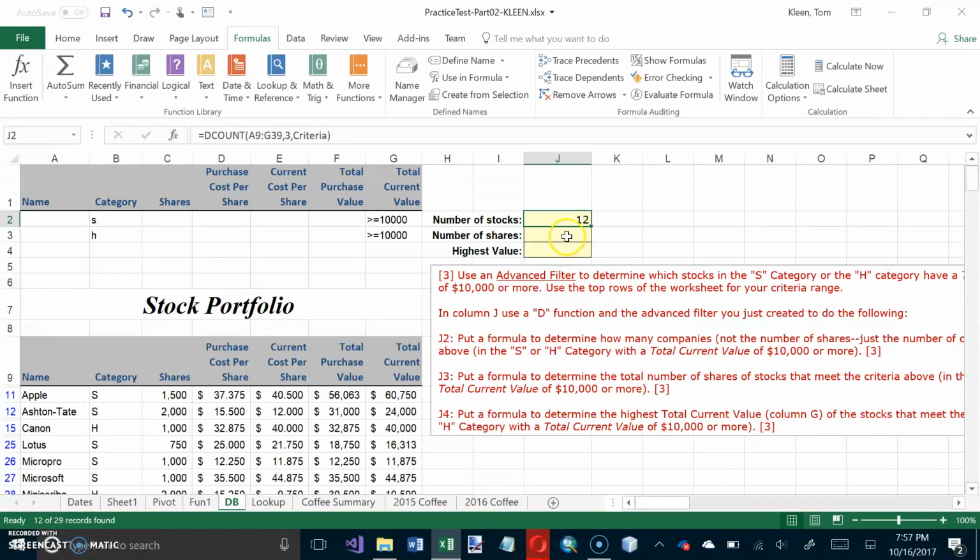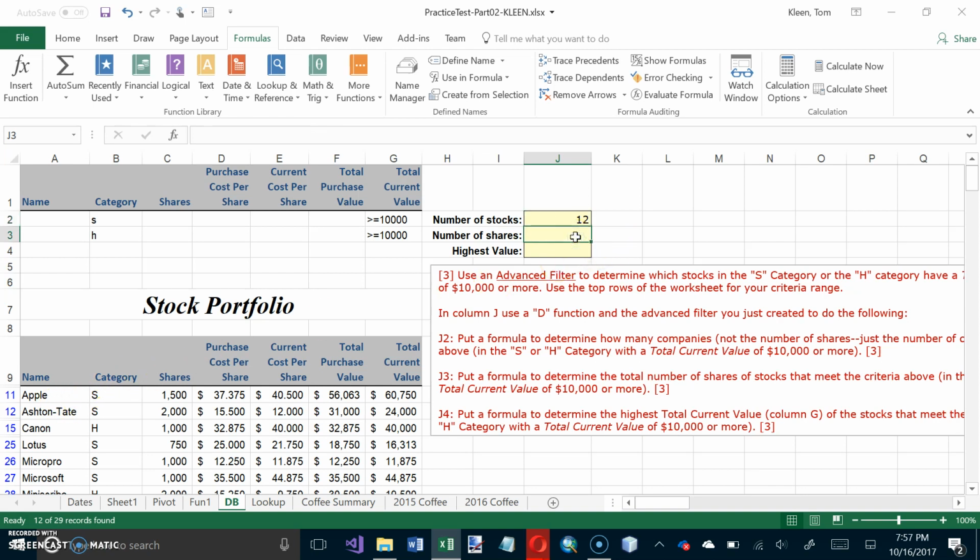Okay, when we quit on the first video, we had just put a formula in here. It's one of the D functions, DCOUNT, and we specified the range, and we said which column we wanted to count, and then the criteria. If you're counting, you can count any column that has numbers in it. So we could do any one of these 5 columns here, but just not the first 2. We'd have to use a COUNTA for that.